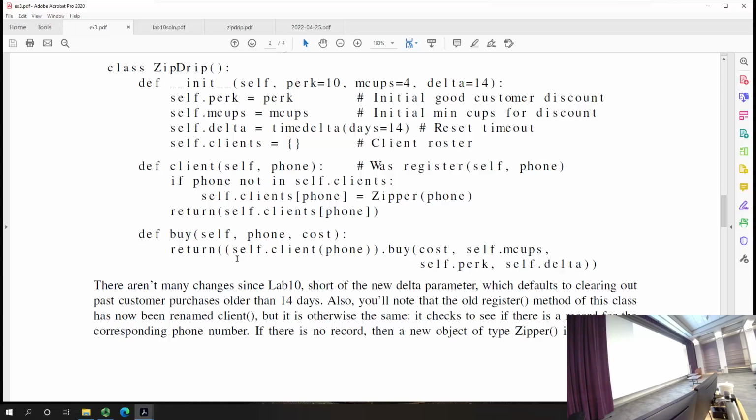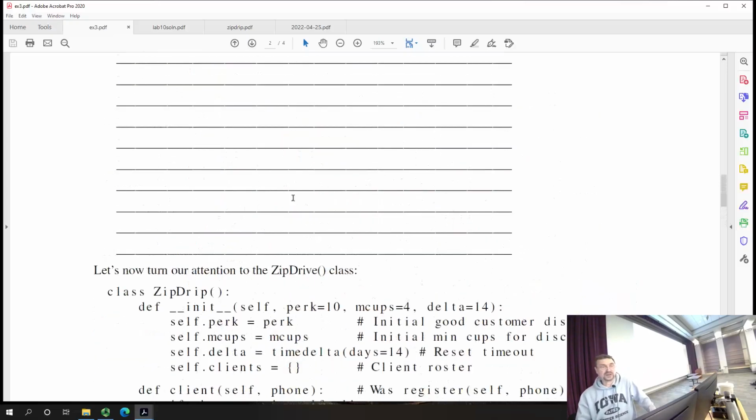You send a message to the organizing collection, saying, here's what I want you to do. The organizing collection says, that only goes to Ben's object, so it forwards that message or a similar message to the Ben object, who then makes the purchase. So this code was, of course, given to you, but even if you hadn't seen it, it explains that the by method is associated with the person.